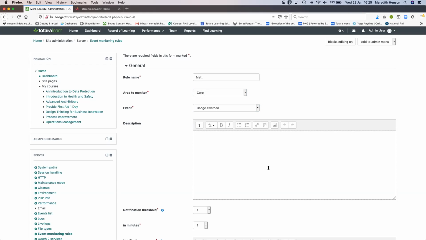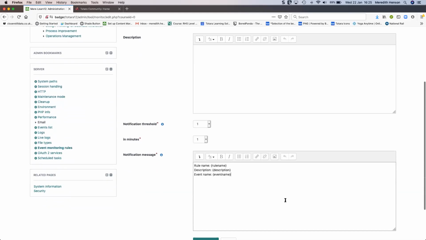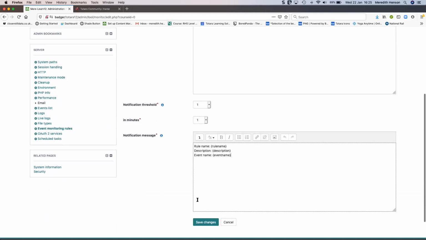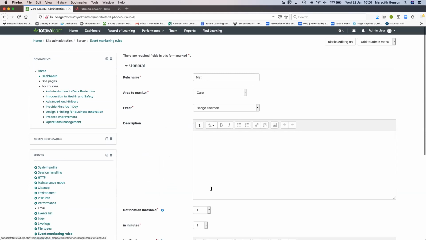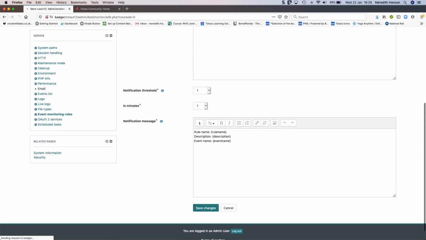And what I want to do here is let course managers and trainers be alerted that an individual has been awarded this badge, so that they can send a personalised direct message to the individual and say, well done, you've collected that badge, or you've completed this course, or all the different range of items. And that notification has a range of placeholders, and you can see the range of placeholders using the contextual help. And once you've created that, save changes.